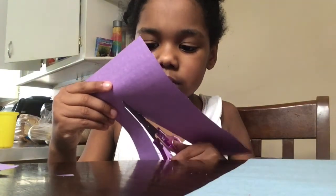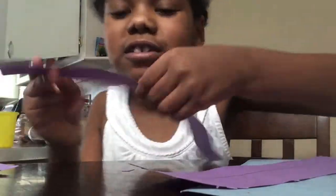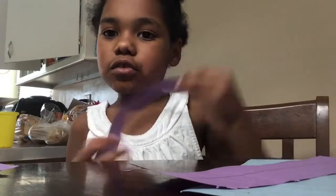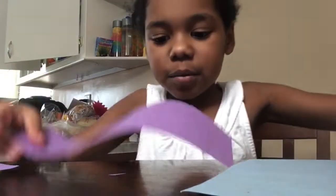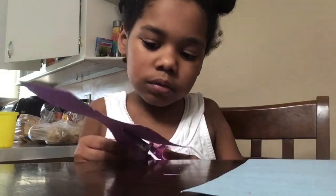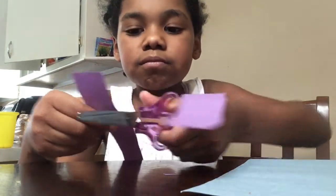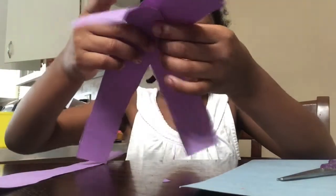Now I want to end the strip. Alright, I'll just say that this is all one strip on this side. It does not look like it, but on this side it is. One strip. And then it's time to cut out the strip. Cut on the line. 3 lines, but you only need 2. Like that.